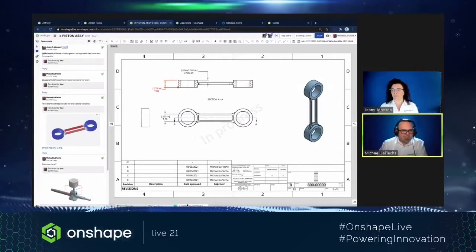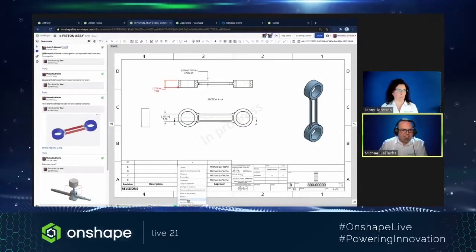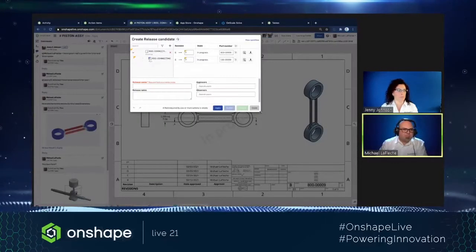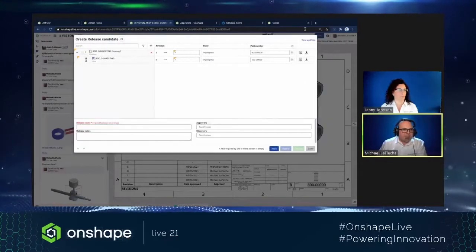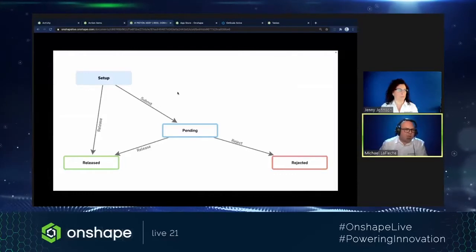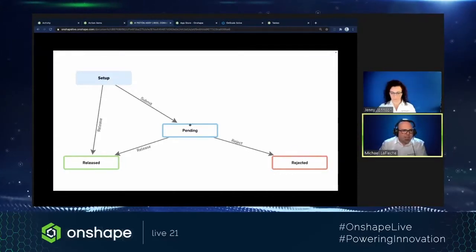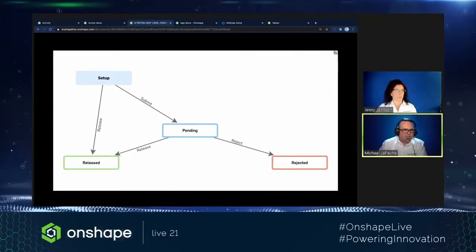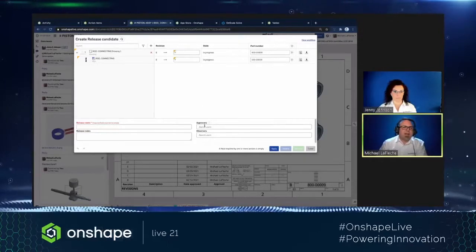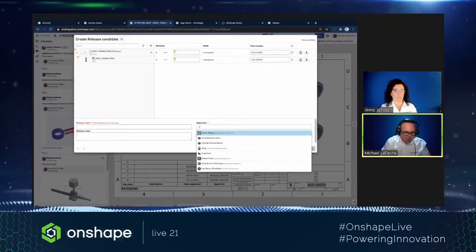So let's release this. To release it, you right click down here on the object that you're interested in releasing, and we can now perform a workflow operation. Right, and I can make this a little bit bigger. We're actually going through a pretty default workflow, which everybody with Onshape Professional or Enterprise would have. It's just a simple one-step, either approve it or reject it kind of workflow, right? And Onshape's workflow system is very flexible in the fact that in this workflow, I can actually just have different approvers.